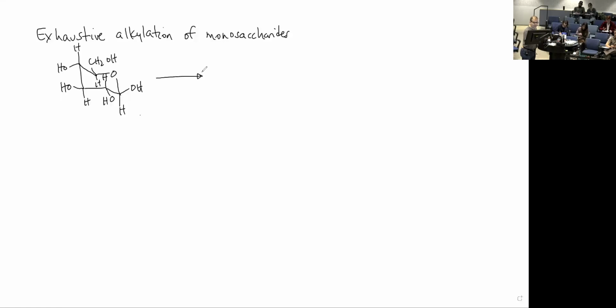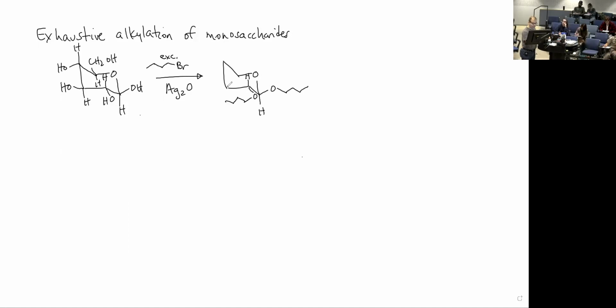Recall that if we take pretty much any simple sugar in its cyclic form like this, in its pyranose form, and you treat it with pretty much any alkyl halide, preferably primary, but for our purposes, any alkyl halide. If you treated this with, let us say, 1-bromobutane in excess, and also for best results, you want some silver 1 salt, either silver 1 oxide or silver 1 nitrate, then you will get the product of exhaustive alkylation. And all of those oxygens will go from OH to O alkyl.